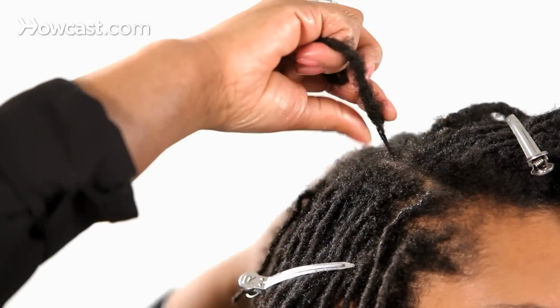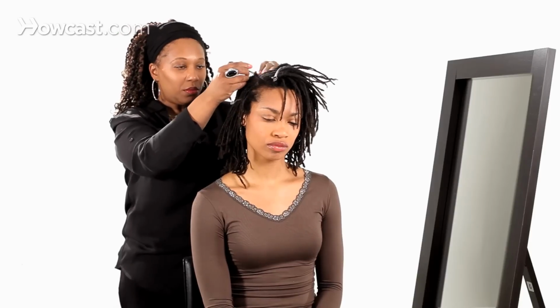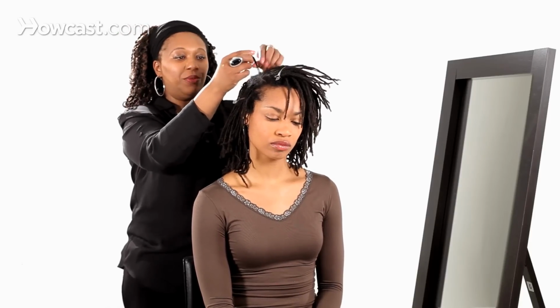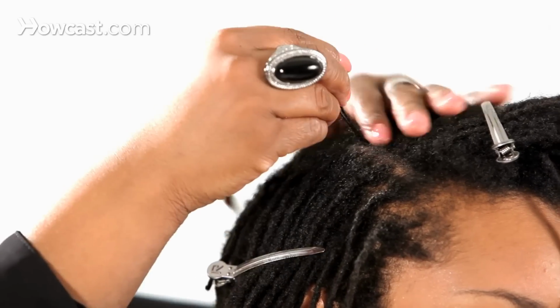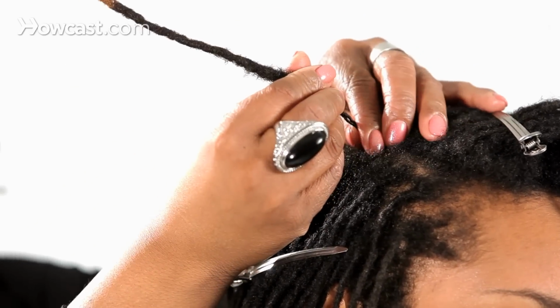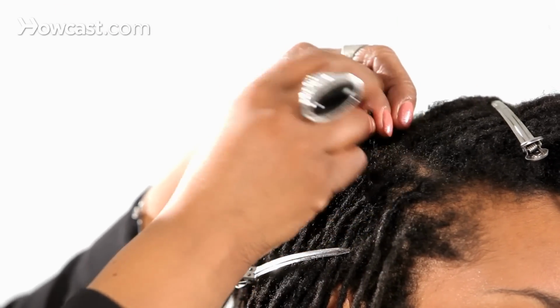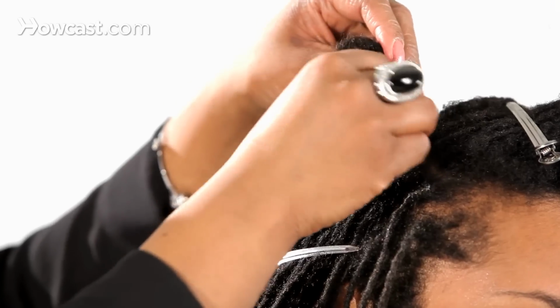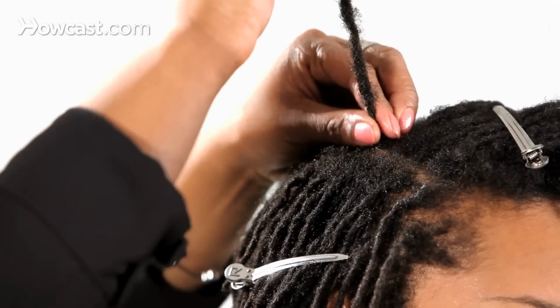And you'll notice how her roots started off basically undreaded. It just looked like basic grow out. But then as you begin to interlock, it gets a little tighter here, and that gives the dread from the root area a little bit more support. So you keep going until you get that little knot right in there.